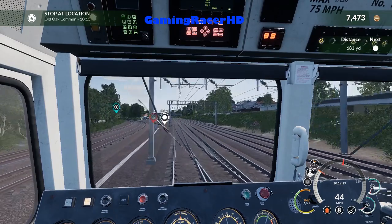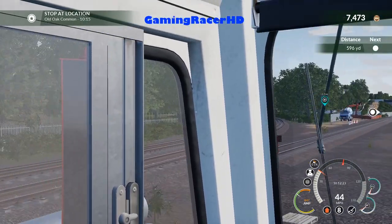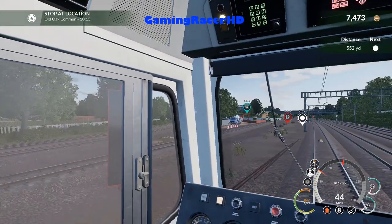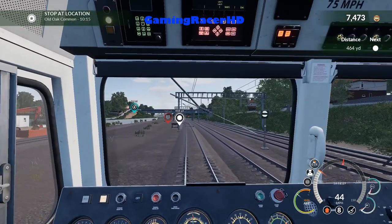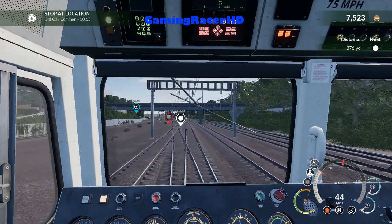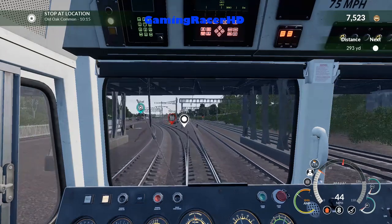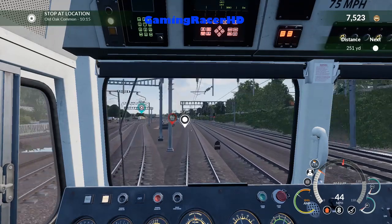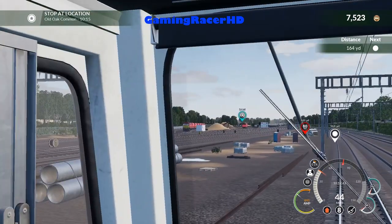We should approach. Actually, I think that's the Central Line, is it? Yeah, that's Central Line. So that's the Central Line, and the other one was the District Line. Yeah, that makes sense. Why would the Central Line and District Line trains go the same side anyway? And Acton Mainline's coming up. We've got Class 66s there.